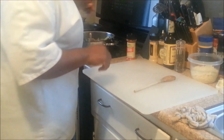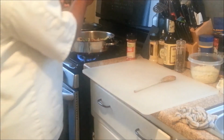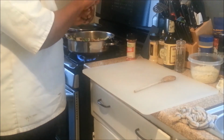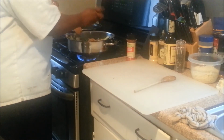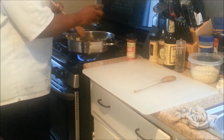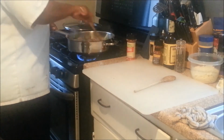Also, I'm going to add a little bit of this Grill Mates McCormick's Fiery Red Pepper Seasoning. So I like it to be a little spicy. Some may not like it spicy. You don't have to add it, but I like a little kick when I eat, just a little bit. So I'm going to put quite a bit of that in there. And then to this, I'm going to continue to stir it up.